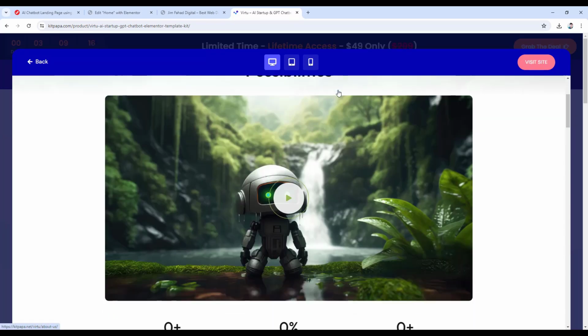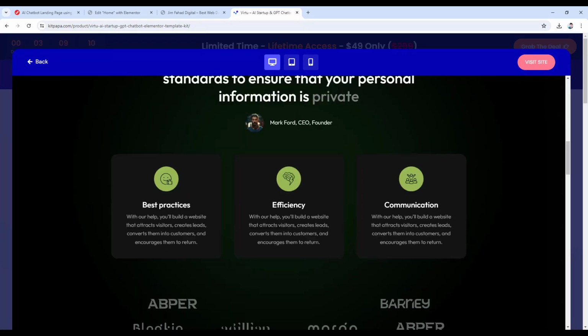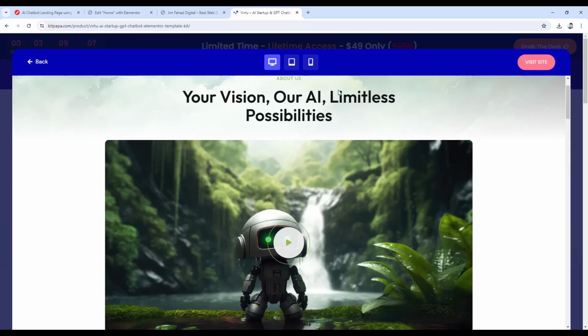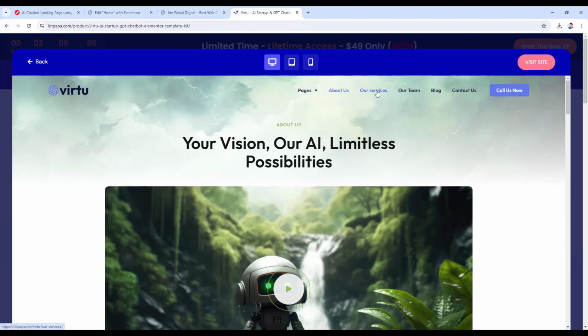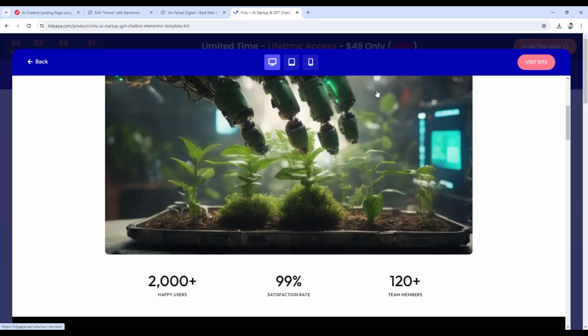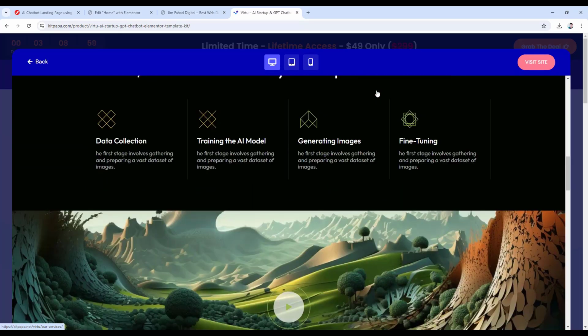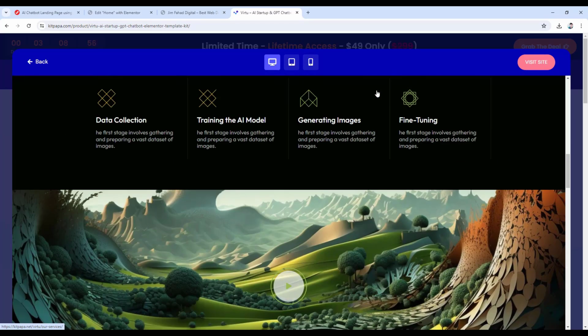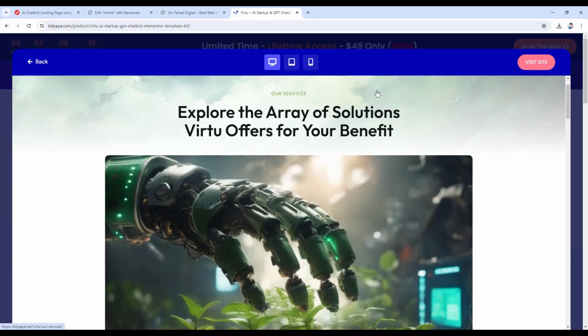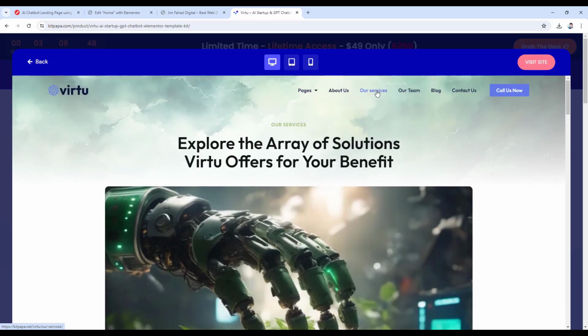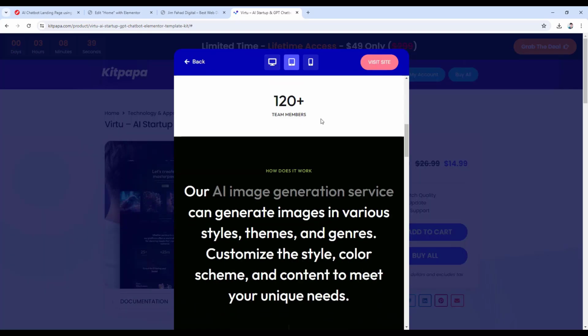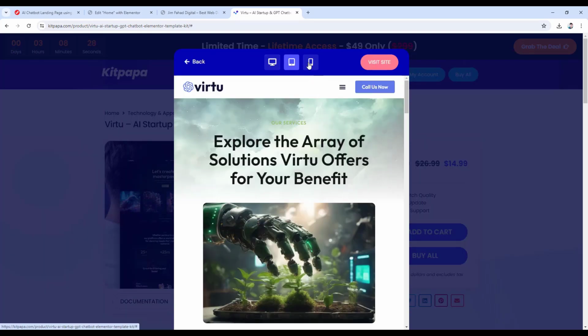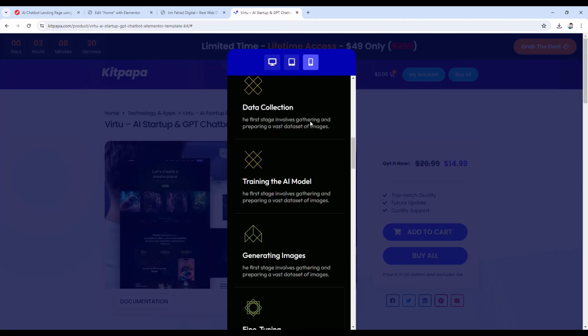You'll get a gorgeous about page like this one, and then you can also see the services page, which is also looking so great and giving this futuristic vibe, which is really visually appealing. And of course, you can always check the responsiveness of the website and each of the web pages from here. Let's check the mobile view, and everything is looking stunning.